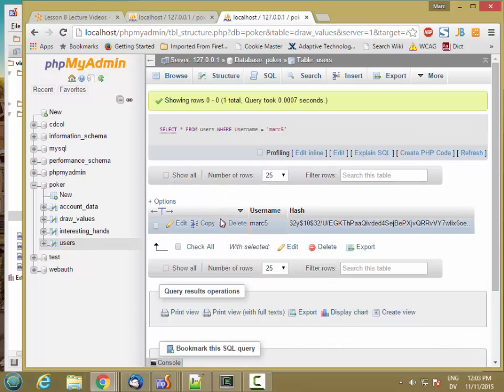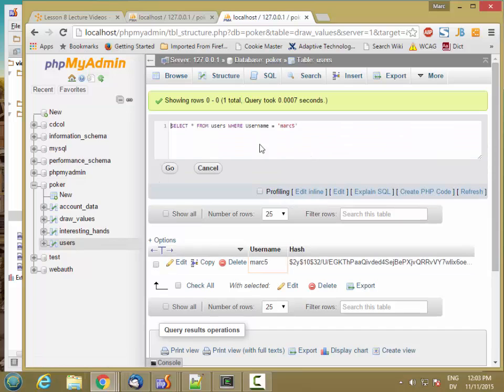And here it returns only the row where username is equal to Mark 5. Note that SQL uses just a single equal sign for equality, unlike PHP, which uses double equal or triple equal. So I have this row coming back, and if I just wanted to return the hash code, I could change the query again like so.